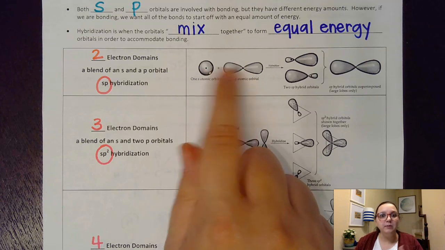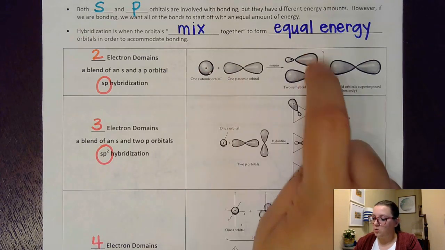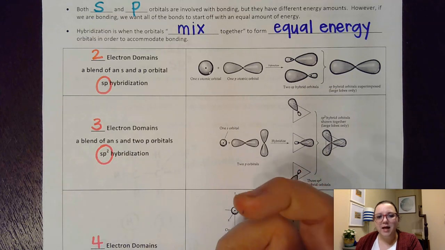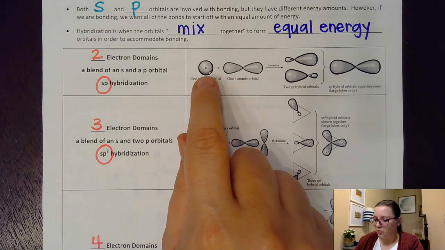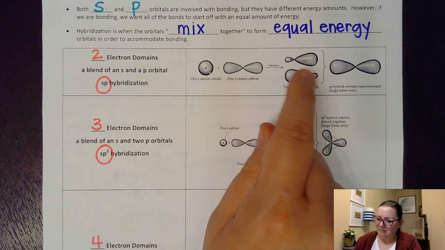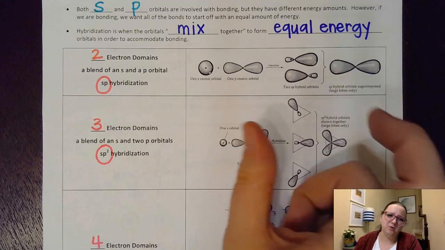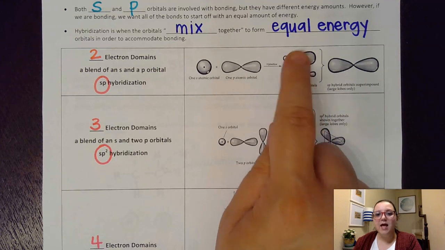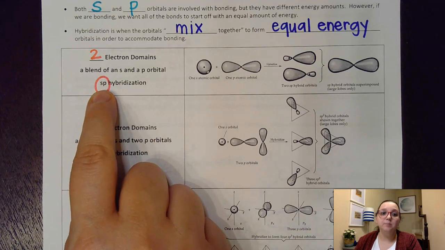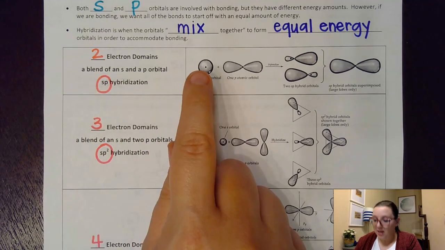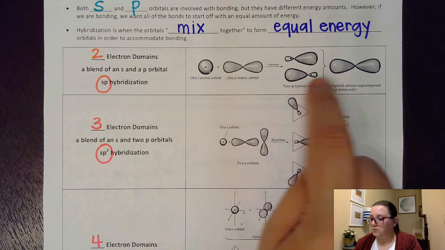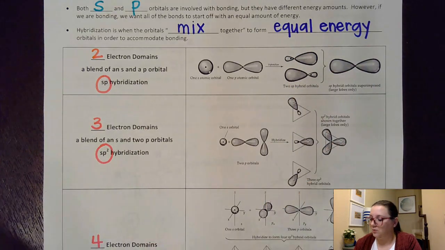Obviously they have very different shapes to start off. And so I'm going to create a blend of these two. Here's my new blended orbitals. The little dot basically represents where your nucleus would be. And so you can see it's kind of a hybrid between the sphere and the hourglass — kind of a half hourglass, but more on one side versus the other. Both of these orbitals have equal energy. This hybridization we would call an SP hybridization as it was the blend between an S cloud and a P cloud. Normally we don't draw it like these two individual ones — we kind of show what they would do together, and we actually end up back with what looks like an hourglass. We'll talk more about that here in just a little bit.